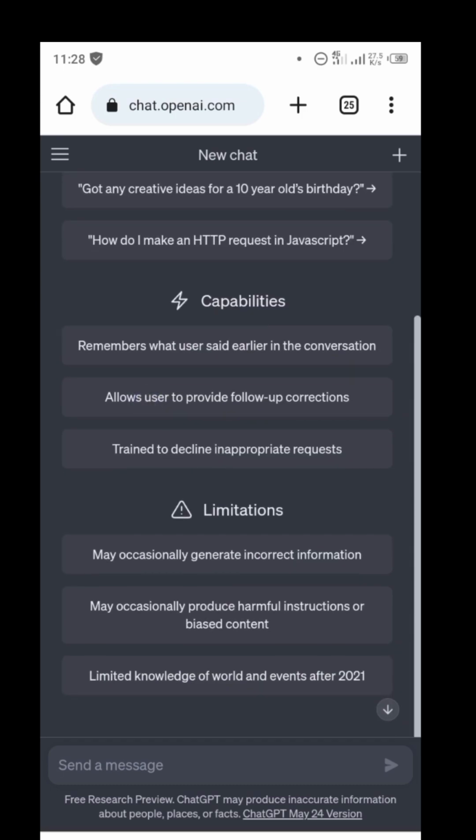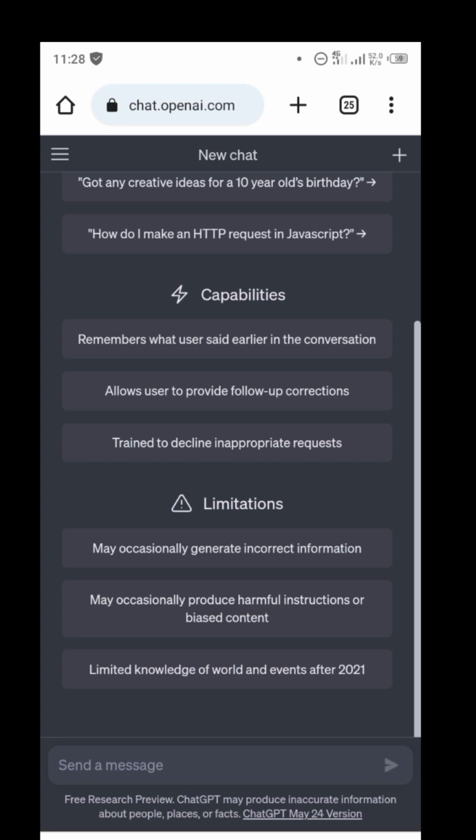It often generates incorrect information, and may occasionally produce harmful instruction or biased content. You can read through here. You can click this plus icon to add a new conversation, or you click these three dots at this left hand side to check your previous conversations with the AI.